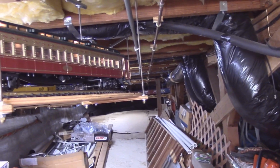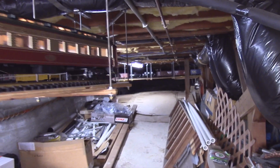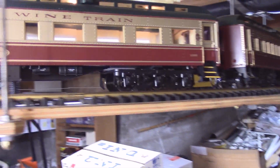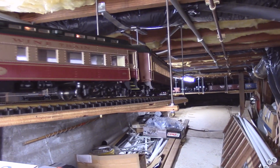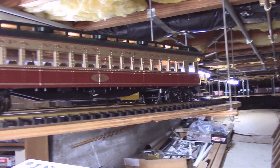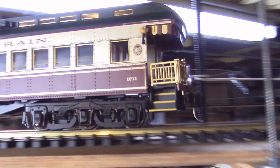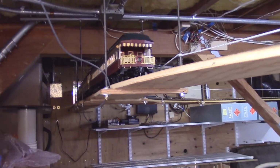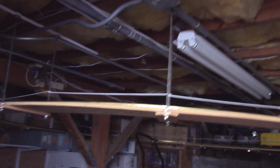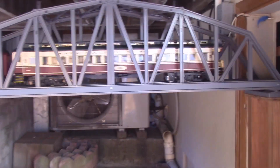And this replicates the Napa Valley Wine Train before they got the dome car. So it's one of the earlier renditions. And here's the other end of the train, the tail end now, that has also a platform observation car like the real train has. So we'll go outdoors. And the train is going over the bridge here, and I'll speed it up to pull the grade.